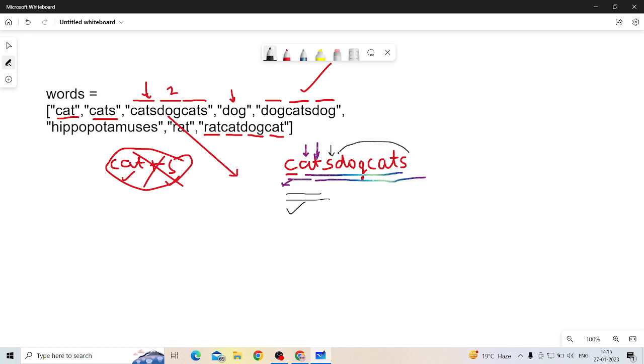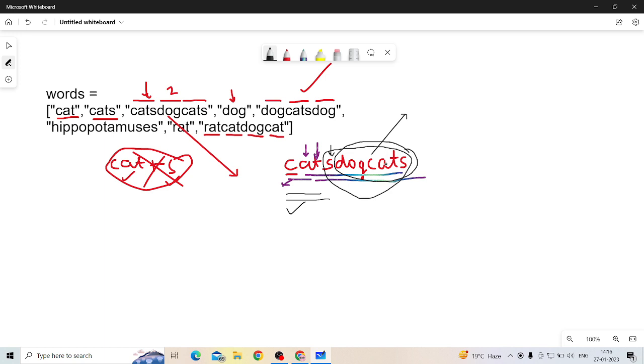When I find a match, I split the string in two parts: one is the prefix, another is the suffix. If I have found the prefix, cat, I then ask whether the suffix is present. If the suffix is present, then the whole substring is found, and I include it in our answer.